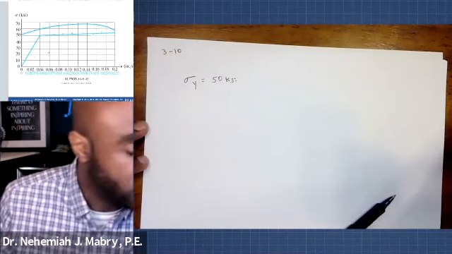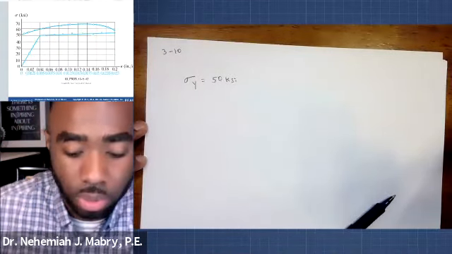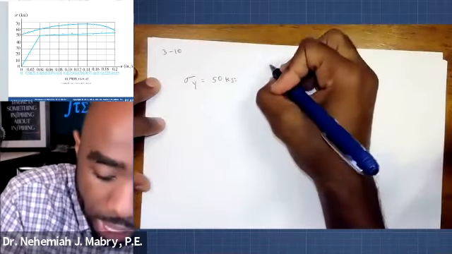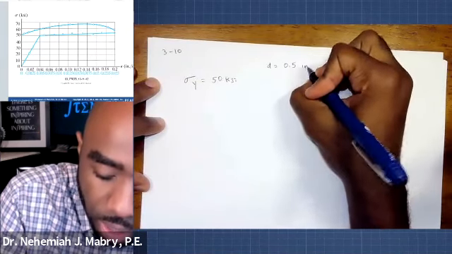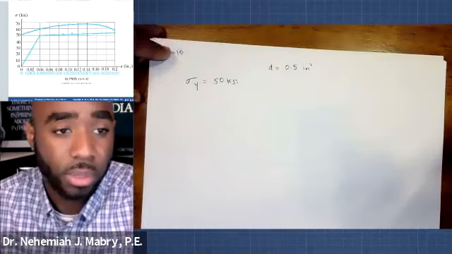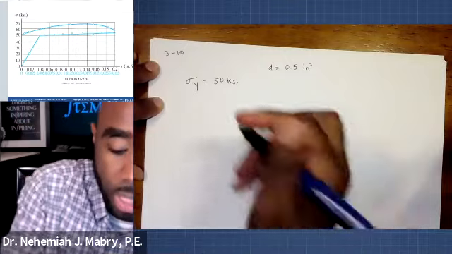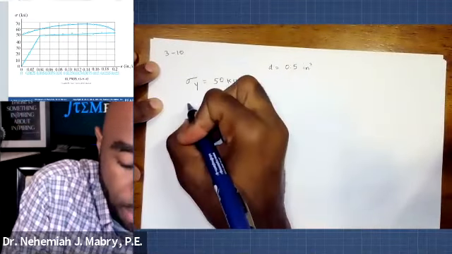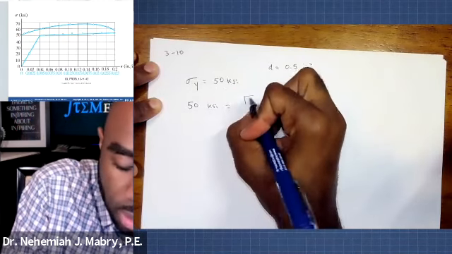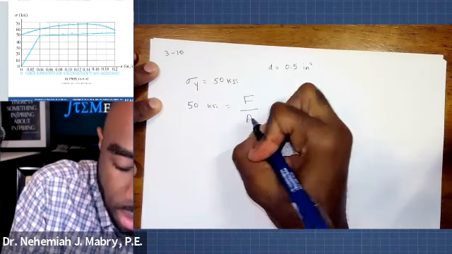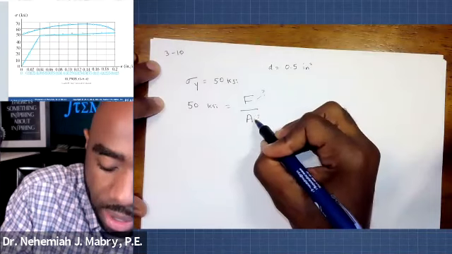that we do not know the cross-sectional area. All we have here in our image, what we were told before, is that we have a diameter of 0.5 inches. Because we need to access the ultimate load, or ultimate force, what we need to know is that this right here, 50 KSI, is equal to some force over an area. Now, we don't know the force because that's what we're going to try to find, the load, but we need to find the area.